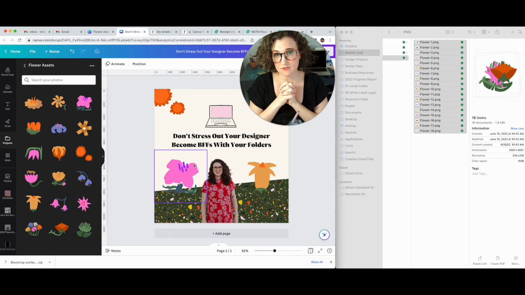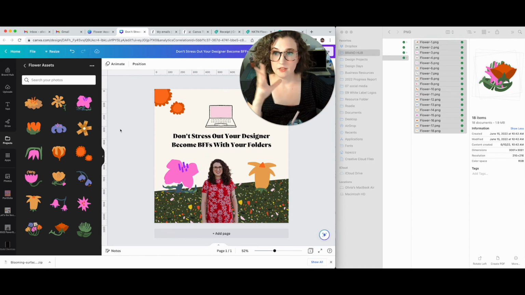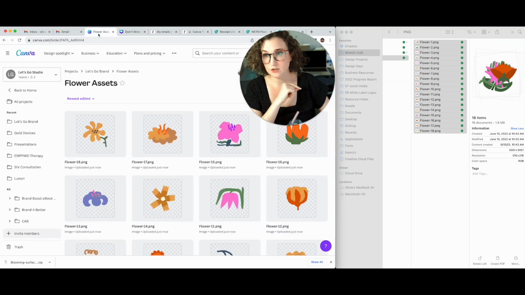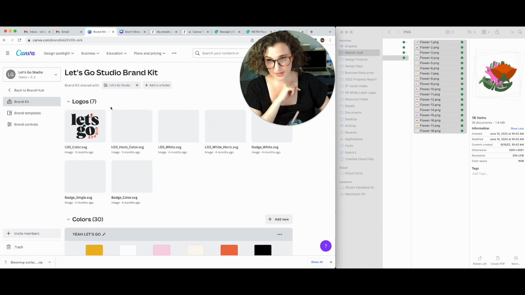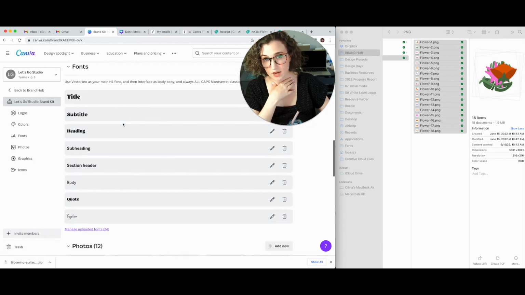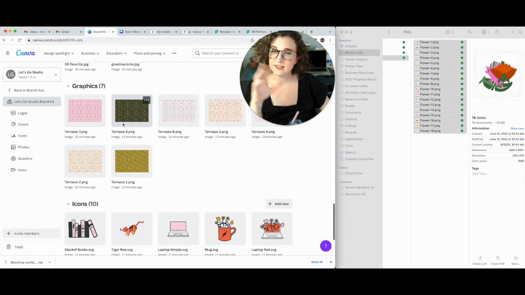So I highly encourage, if you're going to take the time to do this, start with your computer. I bet you're living out of your downloads folder. Don't do that. Make yourself some folders on your computer that have to do with your headshots, your brand files, your icons, your logos. Then once all of this is organized, you're going to come over to the Brand Hub, Brand Kit, and then start filling this bad boy up. Get this full of all of your brand assets so that you have the puzzle pieces that you need.